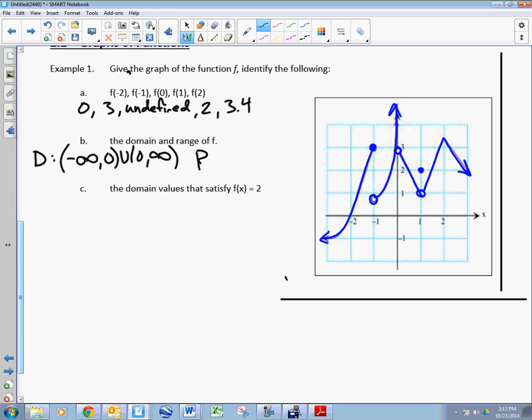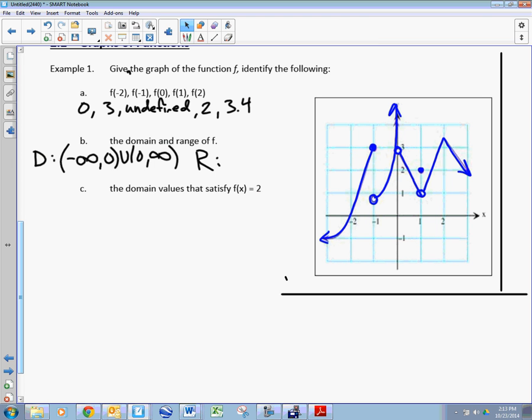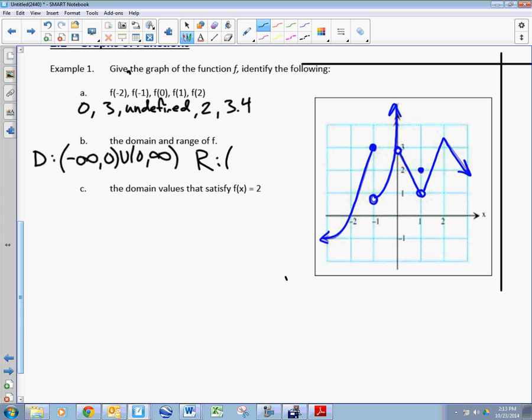Now we do the range. I start down here. Will the graph eventually cross down here? Now you can see this line headed down like that. Is the graph going to cross here? Yep. How about here? Yeah, it crosses right there. It doesn't there, but it does cross here. Yep, looks like everything.